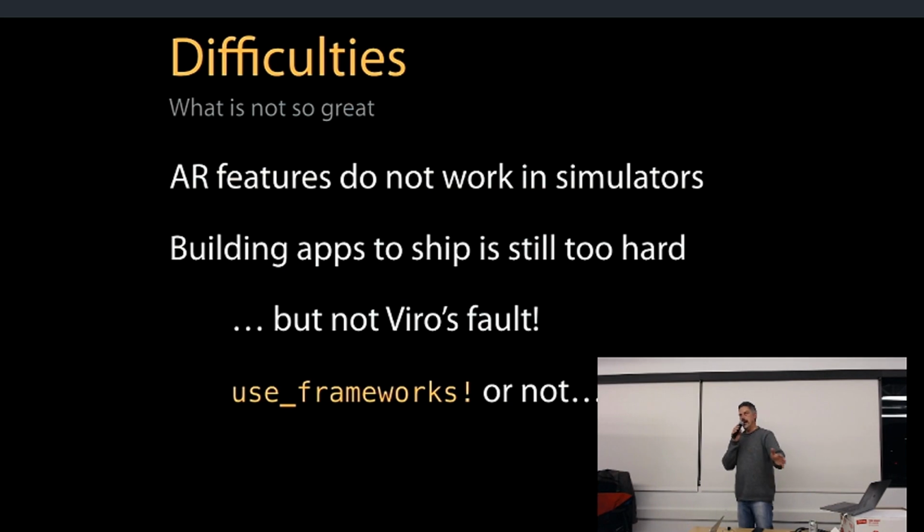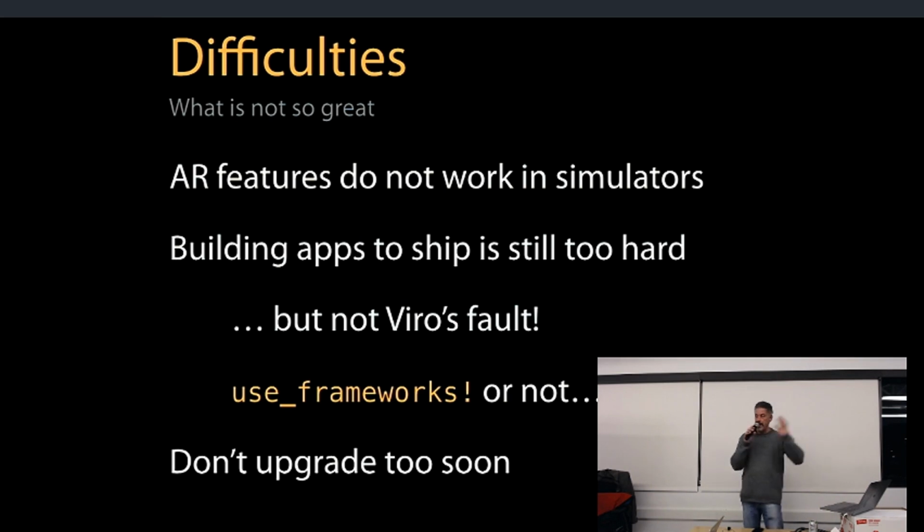Building mobile apps with React Native or Ionic or any of those, it's way too hard to ship stuff. I really hope that Apple and Google fix this one day, but so far, signs are not good that they will. If you've ever built an app using CocoaPods on Apple, then one thing to note is that the use frameworks flag is supported or not supported in Viro, so you can use it or not use it, and that's one of the big issues that we hit early on in this project.